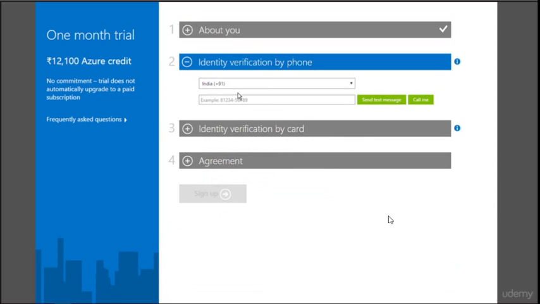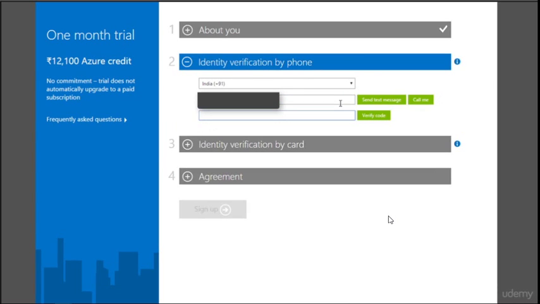Now the verification has to be done, because Microsoft makes sure that it is not spam or a robot. So you need to enter your phone number and click send text message. Once you receive it, you enter it here and click verify code.